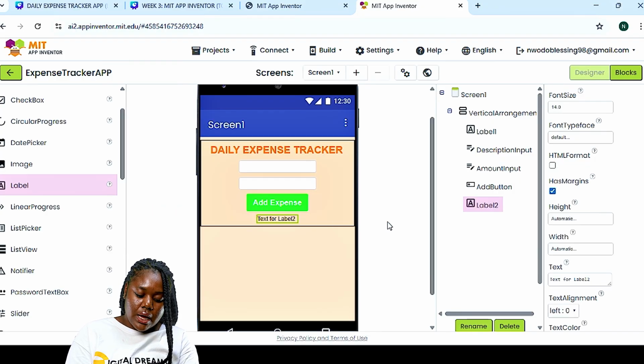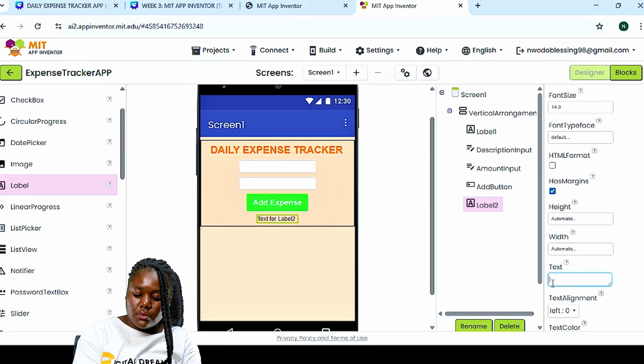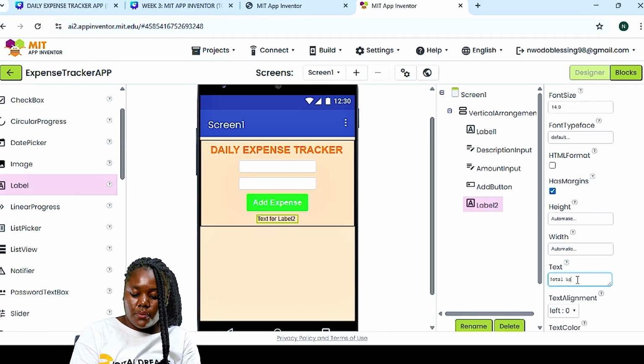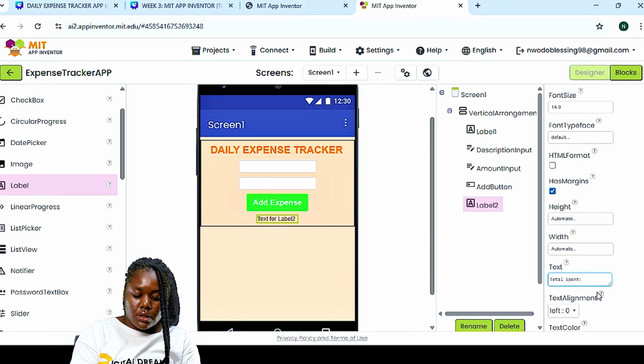And now we're going to type in the label: total spent, which means the total money you spent. Total spent, and then you're going to add a dollar sign, and then zero. Yeah, total money spent should be like this.